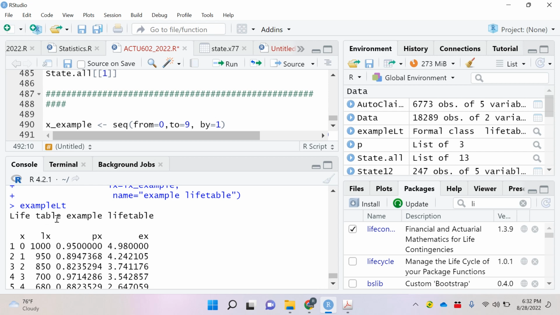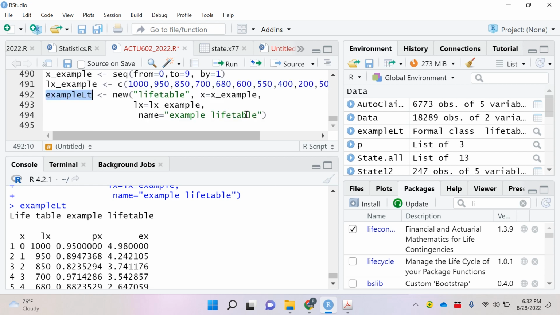So it says life table, example life table. Remember, we named it example life table. Okay. So x, at year 0, there were 1,000 people, right? Then at year 1, there were 950.